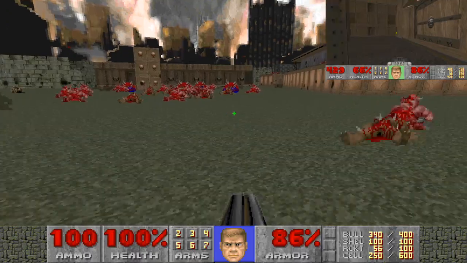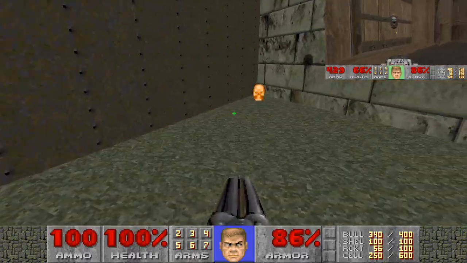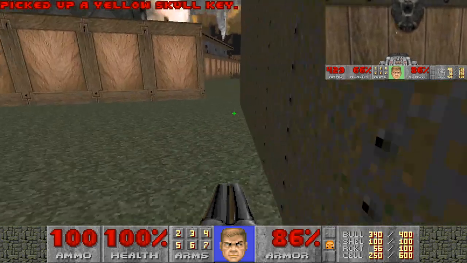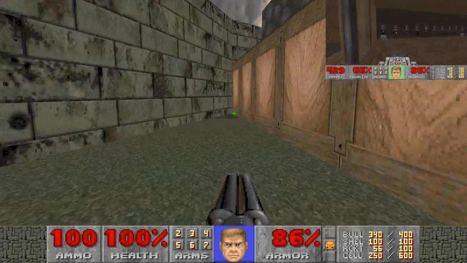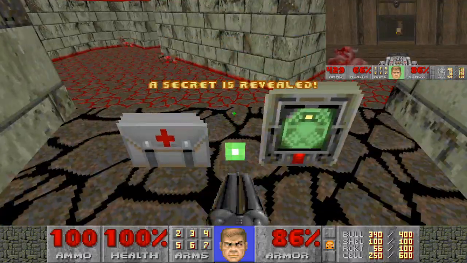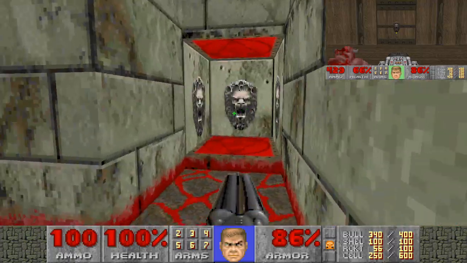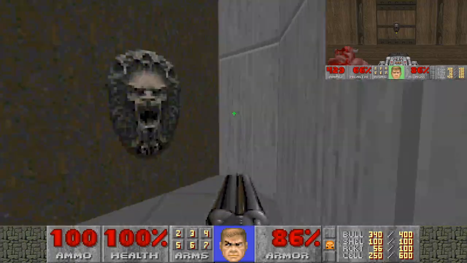There's also a secret, I don't know if you found it already or not, it looks like you may have, back here. I got the BFG. Oh, the yellow key card. Just kind of there. This little patch is slightly different color than the rest. So. And it takes you up here, where the map is. So, there's that little section, like, right down here.